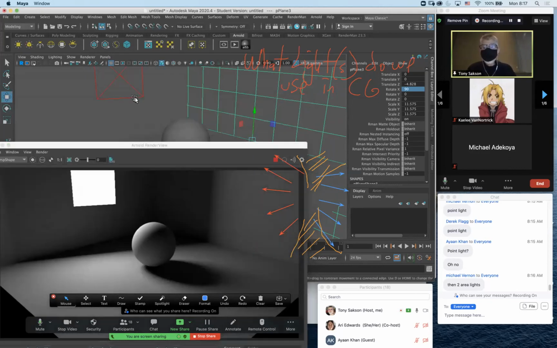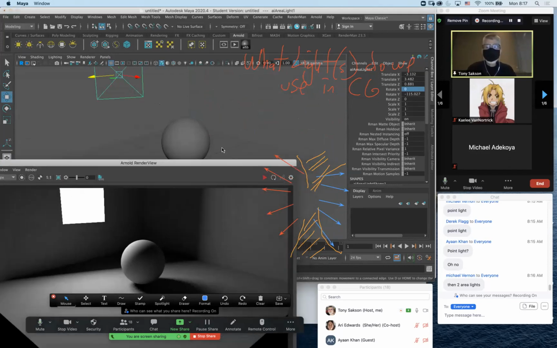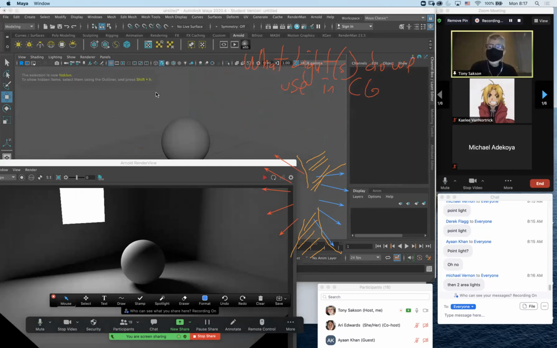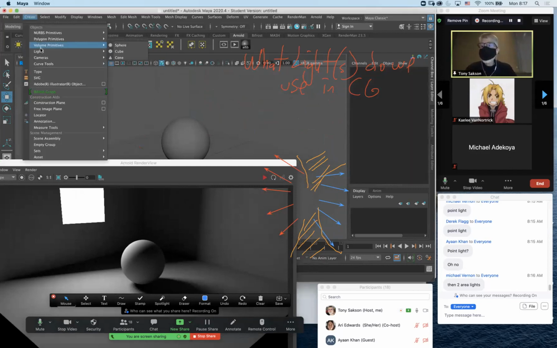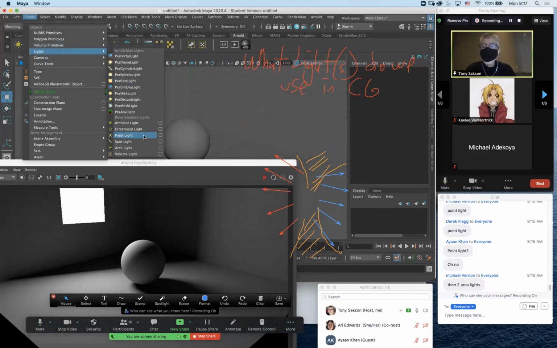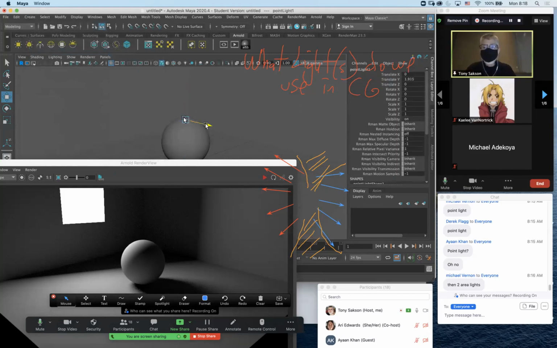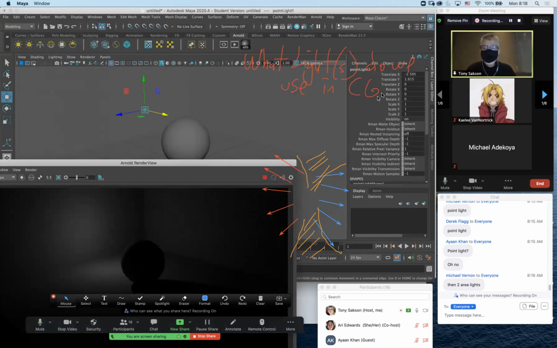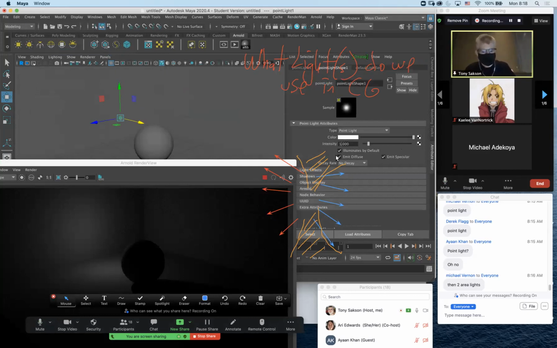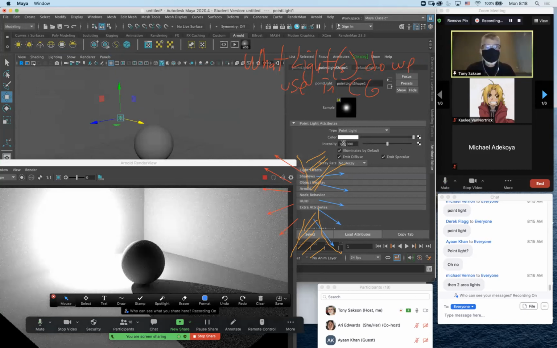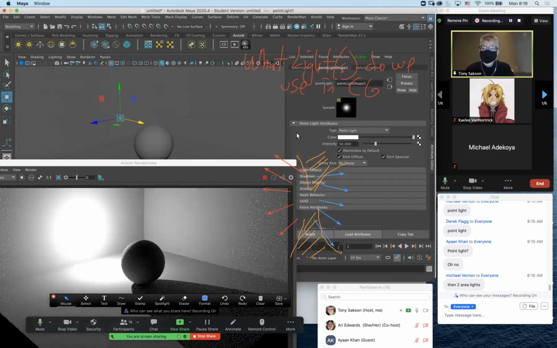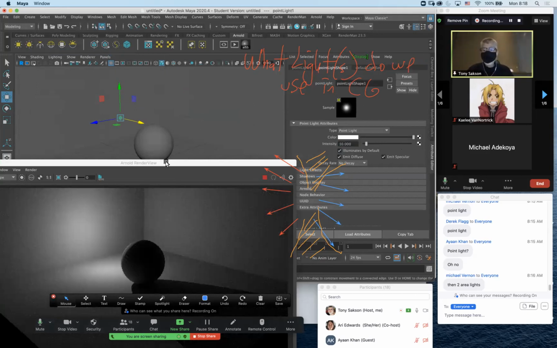So let me hide this. Let's create a point light. Let's just explore all the possibilities here. So we got a point light right here. Let's pull that up and stick that back here. Too bright. There we go.